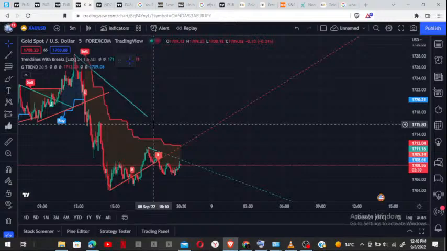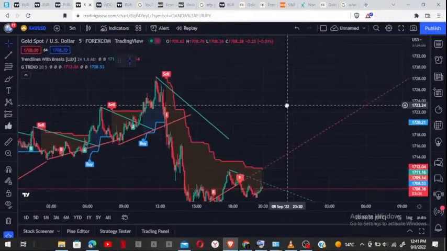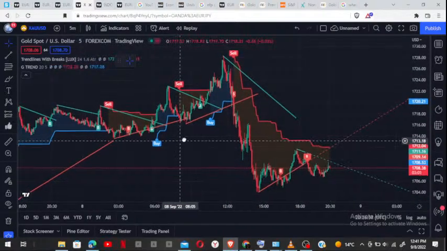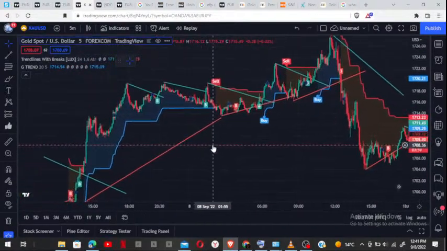If you want to take sell positions, wait for the market to break out of the sell positions. If you want to take buy positions, wait for it to break out of the buy positions. And guys, just as we always say, if you want to use support and resistance, you can try and do that, because the market might give you something like a false breakout. So it might go down then come up, and you might end up losing some money, not actually blowing up your account, but you can end up losing some money.